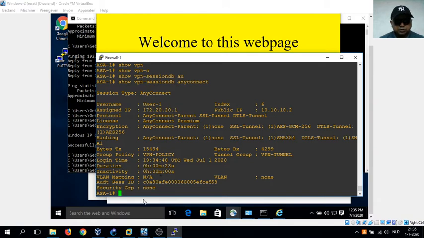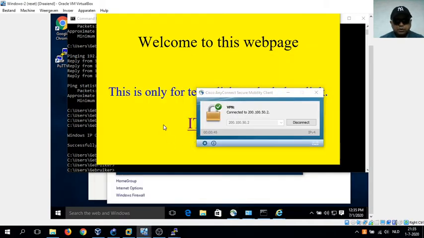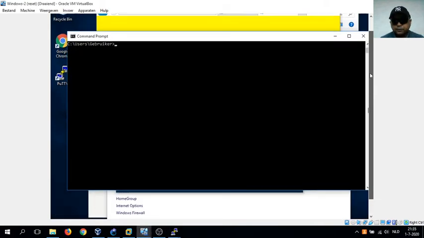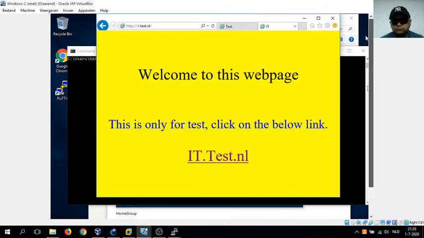That's why. You see, 23 seconds ago, signed in with VPN. So now if I refresh this page, it will not display anymore because now I'm with another user.